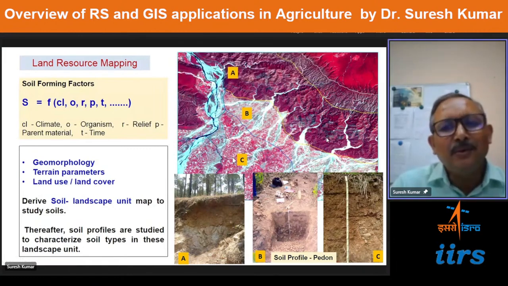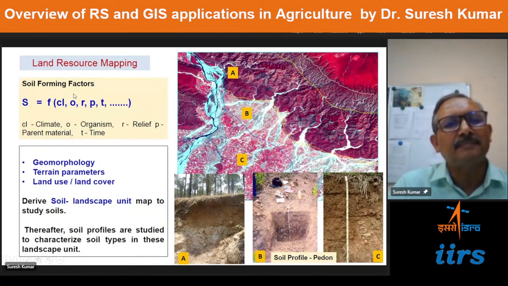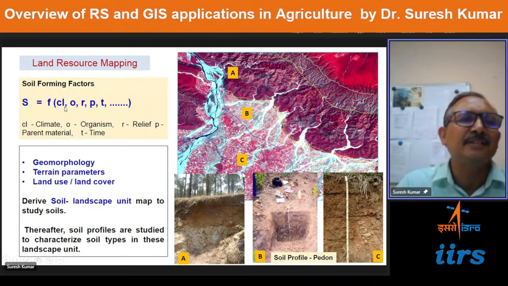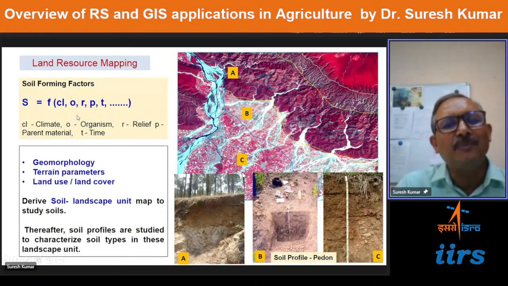So we go for indirect interpretation, and we study the soil forming factors. Soil is formed by various factors: climate, organisms, relief, plant material, and time. These factors govern the variability of the soils.